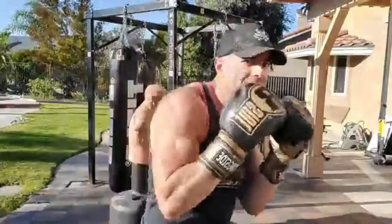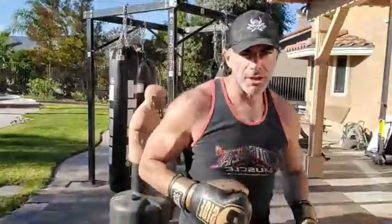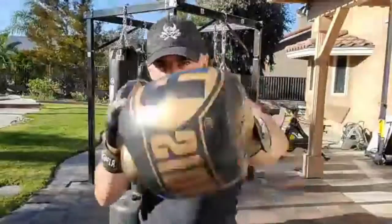Hands up. When you move, your hands move with your face, in case you do get clipped, you're still protecting your face. Protect your dome at all times.